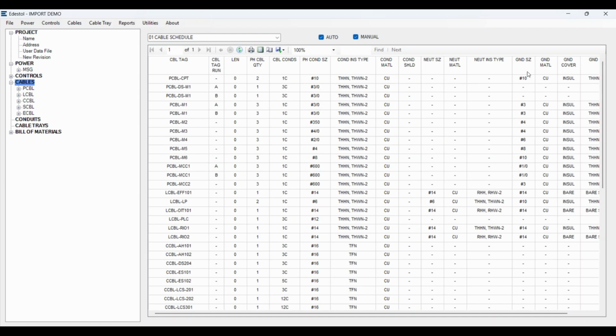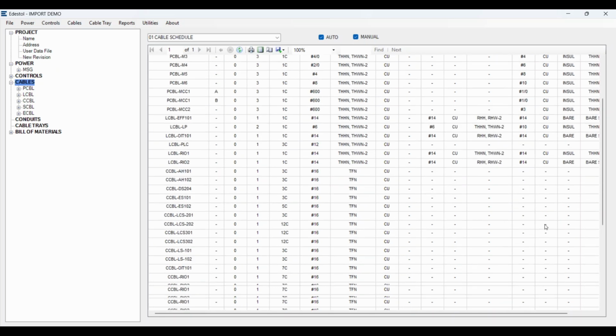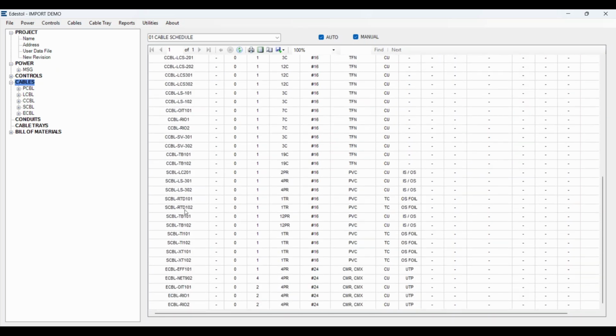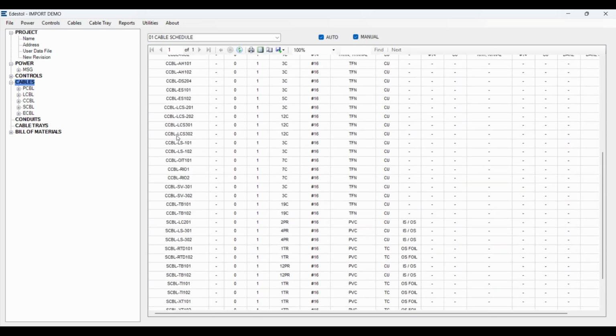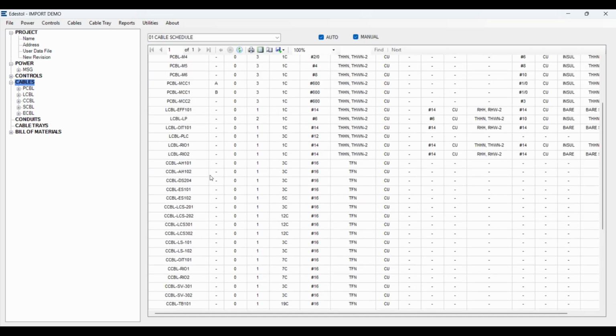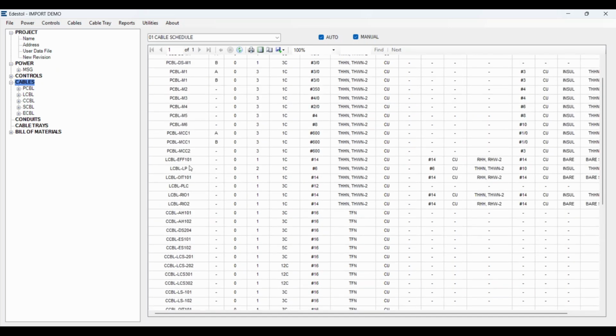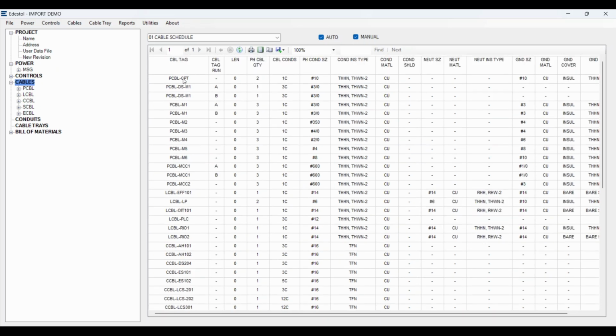You can see single conductors have ground sizes. If you got 3 conductor, which would be a multi-conductor, they don't have grounds or neutrals. Here's your single conductors, 3 conductors. You can basically, you got S cables, you got E cables, which are your communications. S's are your shielding cables. Signal wires, controls are your multi-conductor cables, number 16s, 14s, 18s, whatever. Then you got L cables, which are your 0 to 240 volt power cables. Then you got P cables, which are your 480.